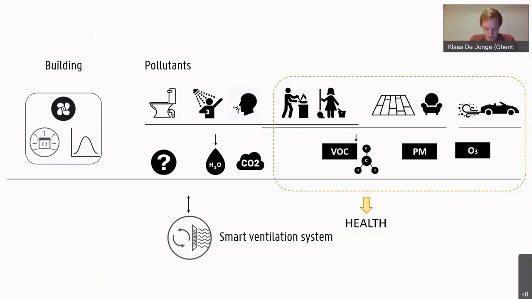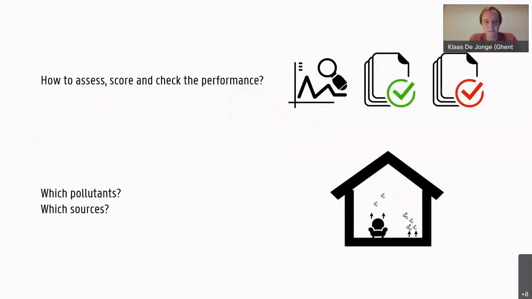These challenges I summarized for this presentation in two main big questions. So first is, how do you assess such a system? How do you score health? How do you check the performance afterwards? But then also, of course, which pollutants are the important ones and which sources should be taken into account.